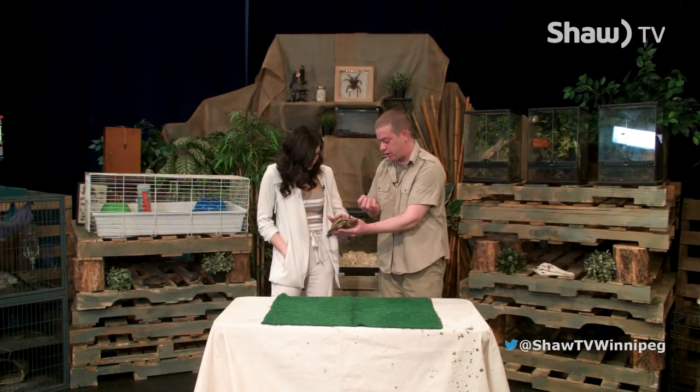But for a tortoise, like I said, he's not very big. When he hatches from his egg, he's only the size of a toonie. They're super small and tiny and cute. And then as they grow, their shell grows with them. It's actually made of the same stuff you can feel in there. It's made of the same stuff as our fingernails and our hair.